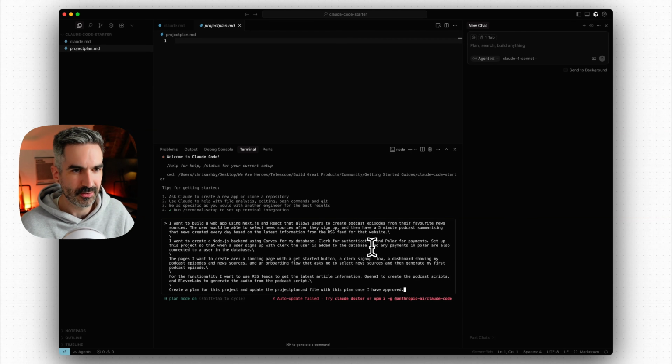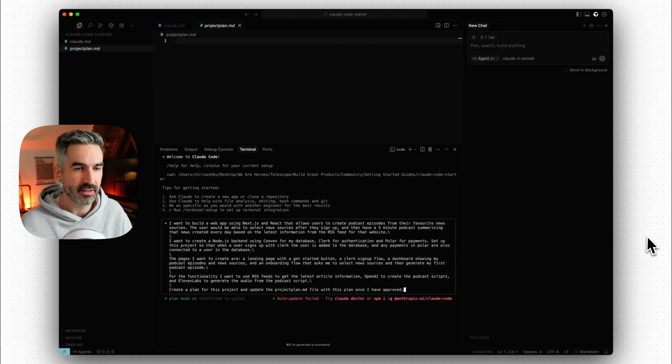So if you want to scale it to a lot of users, for example, or if you want to manage the database using a certain tool, if you have a preference for one tool over another, you might want to prompt it that way. I think the easiest stack to get started with when building web apps is basically to use Next.js and React, which is pretty standard now for web applications, for your front end, and to use Node.js and TypeScript for your back end, which again is pretty standard for web applications.